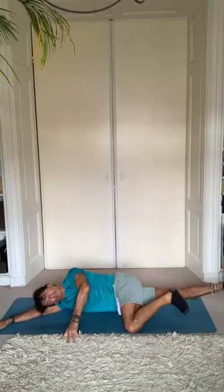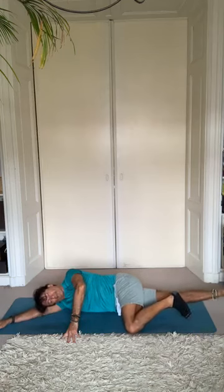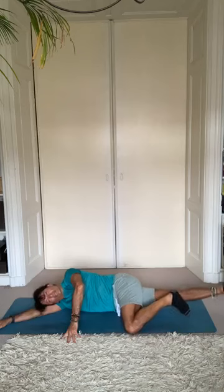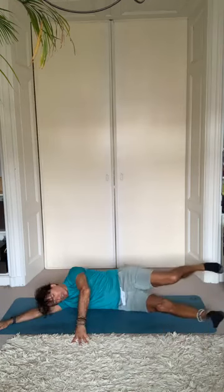Just stay here, point your toes with your left foot, circles. 8, 7, 6, 5, 4, 3, 2, reverse. 8, 7, 6, 5, 4, 3, 2, scissors.